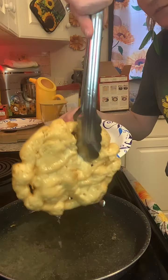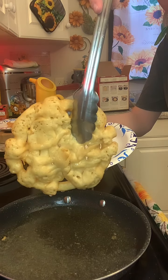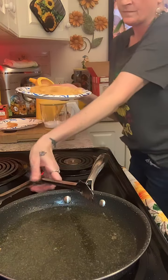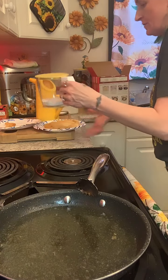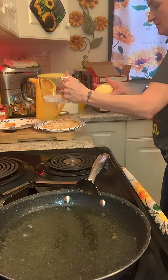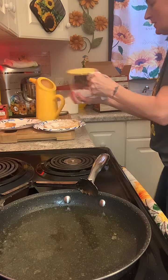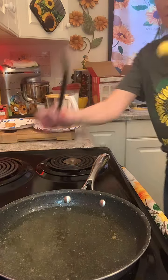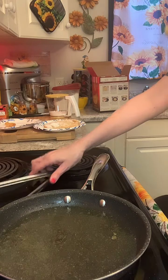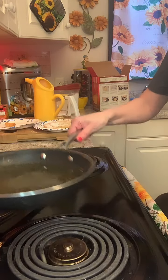Oh, does that look beautiful? Look at that. I'm just gonna kind of hold it over this. Okay. And I'm gonna shift it just like this. And then we're gonna put another one in. Oh boy, let's go ahead and get it in. Bella, oh, I don't have my ring in. Dang it. You know what, guys, I'm just gonna make one and I'll save that batter for another one, okay?